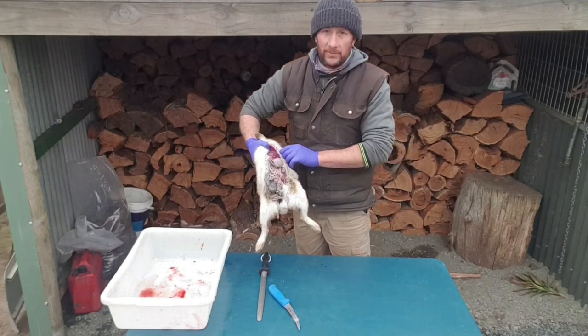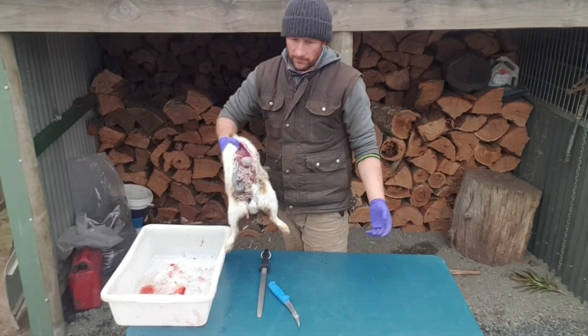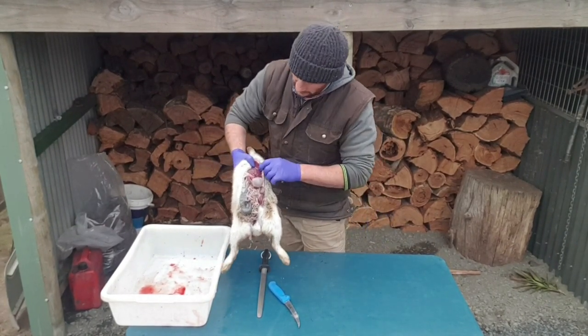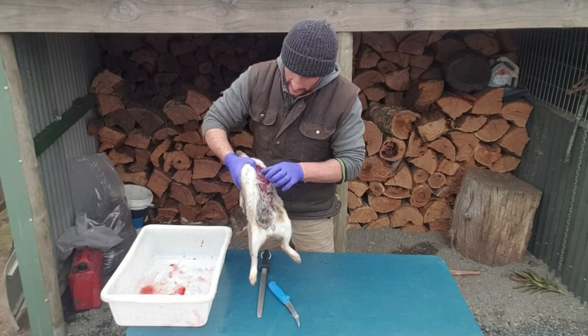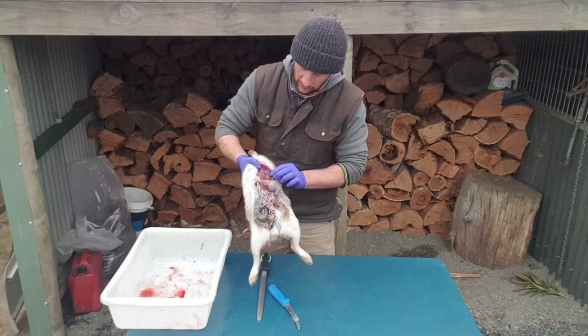Now there's a couple of things, especially with wild rabbits, to make sure they are fit to eat. Number one's their organs, so you have a look at their heart, kidneys, make sure they're a good colour, and of course the liver.